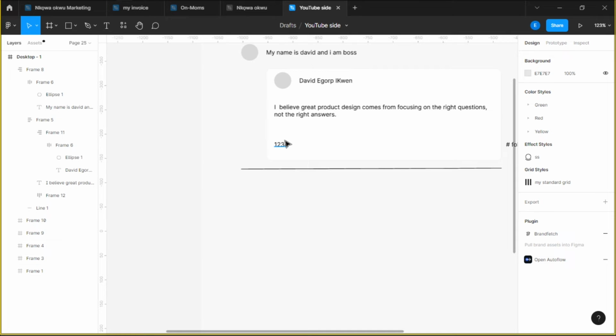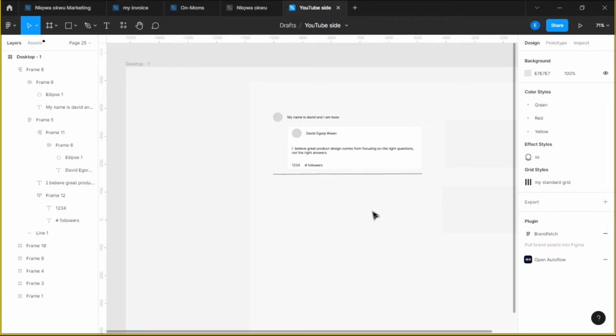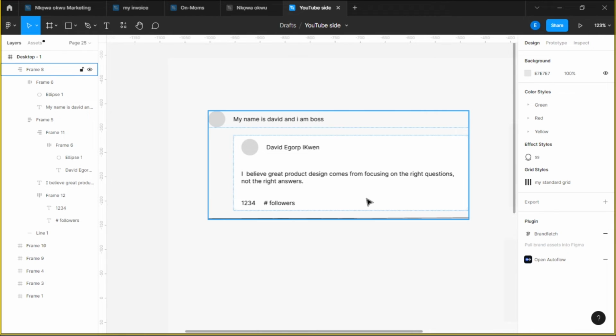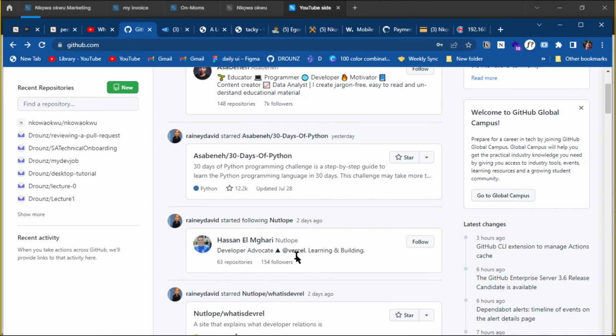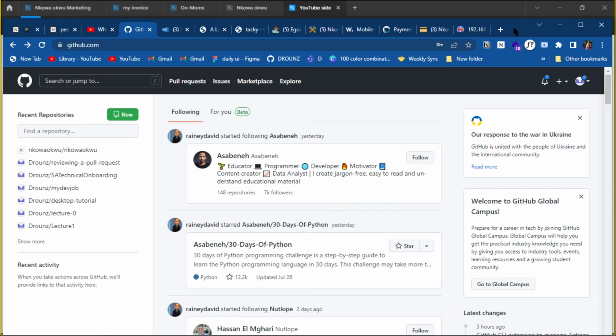Done. Woo! The basic structure is set for this guy. Every other thing now will be color adjustment. There's some things I'm missing, right? So this is the skeleton. What I just did here is the skeletal version, but exactly how it looks like. Text, this guy, same thing repeated everywhere. All set. This follow button is not there. So that's one I missed.